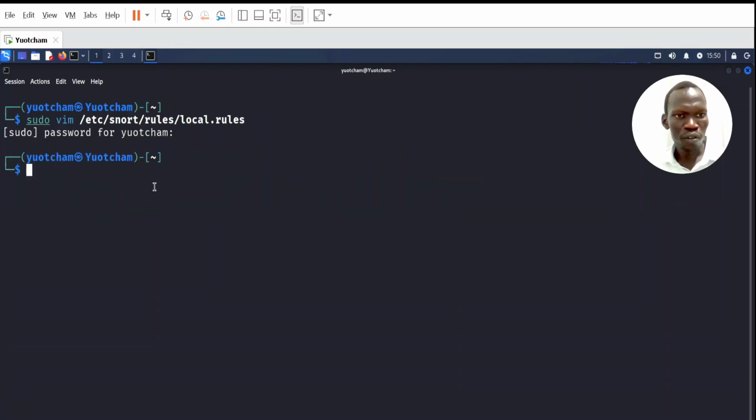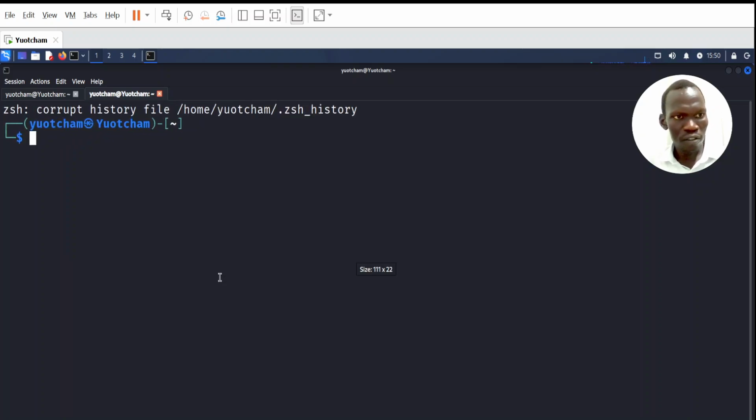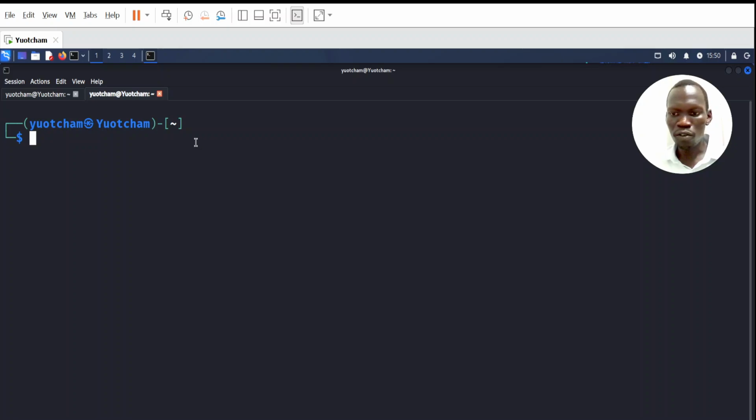and then the next thing here, of course, is let me just open a new session here, or a new tab. So here, the next thing is just to turn Snort into listening mode. Snort should be listening, or it should be put to alert mode so that it listens to whatever traffic is coming in, and now detects the traffic against those particular rules that we have already written.